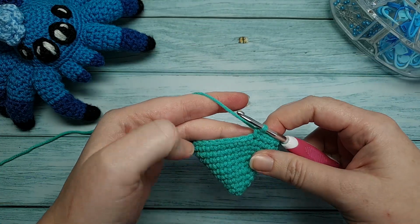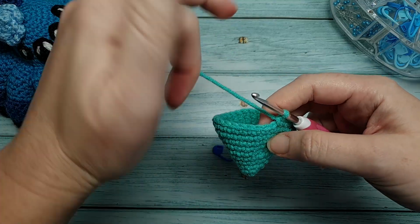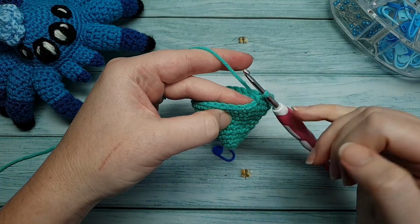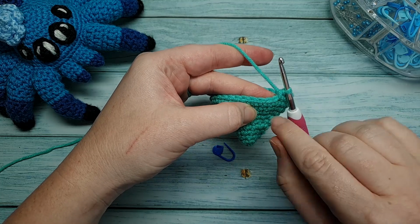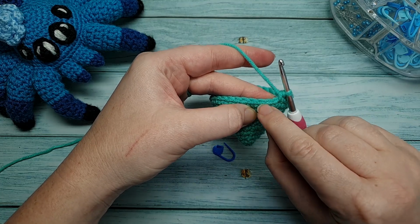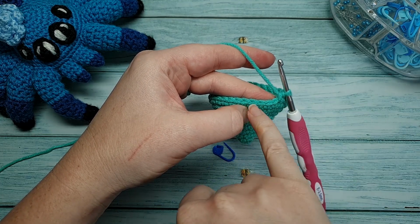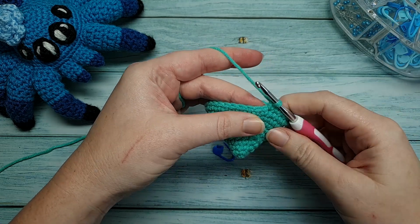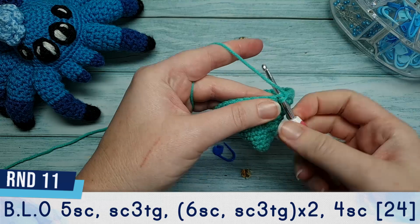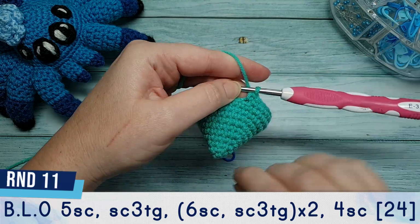Round 11 is going to be worked in the back loop only, and the back loop is the part of the stitch that's furthest away from you. So if you think of each individual stitch as a little V shape, they all look like little V's. The part at the back here, furthest away from us, is where we want to be working into. We're going to begin round 11 by doing 5 single crochet in the back loop.